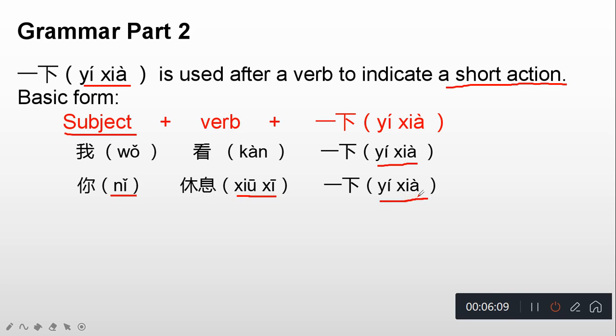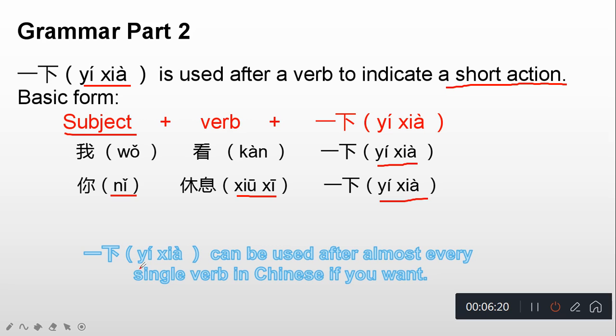You take a rest. That's the English version. And here's a tip that I like to tell you all. 一下 can be used after almost every single verb in Chinese if you want. Which means these two examples without 一下 still work.